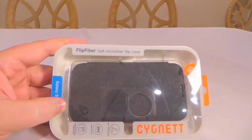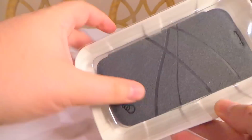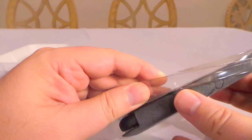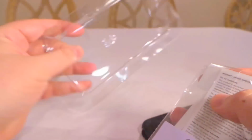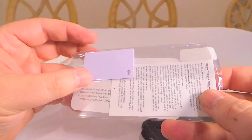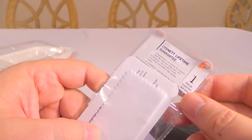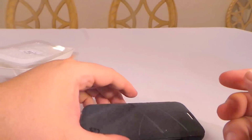It's got a real nice soft sort of feel to it. So let's go ahead and open it up and see what it's all about. Now, all Cygnett cases come with a screen protector. I never use screen protectors. I like living on the edge, living dangerously. But they've got a great screen protector system where you can put that on. They give you the thing to clean, the instructions, and everything else. And of course, they also give you a Cygnett lifetime guarantee. So that's good to have. They really stand behind their product and believe in it very much.